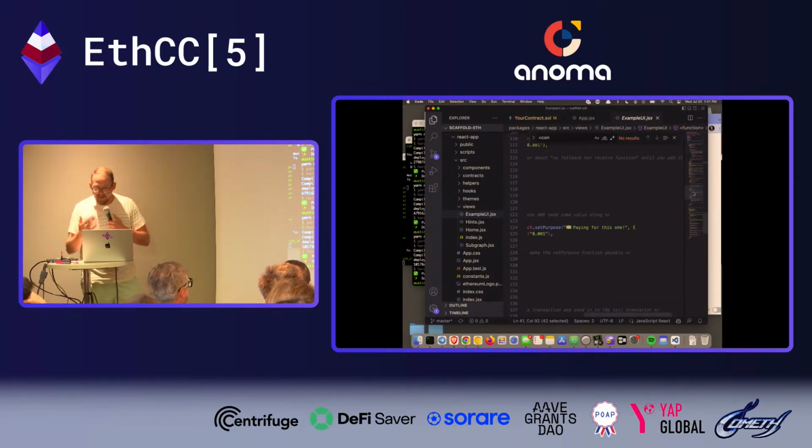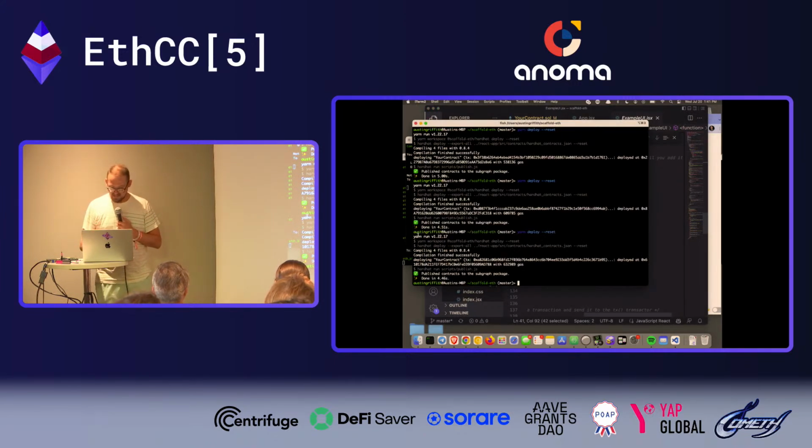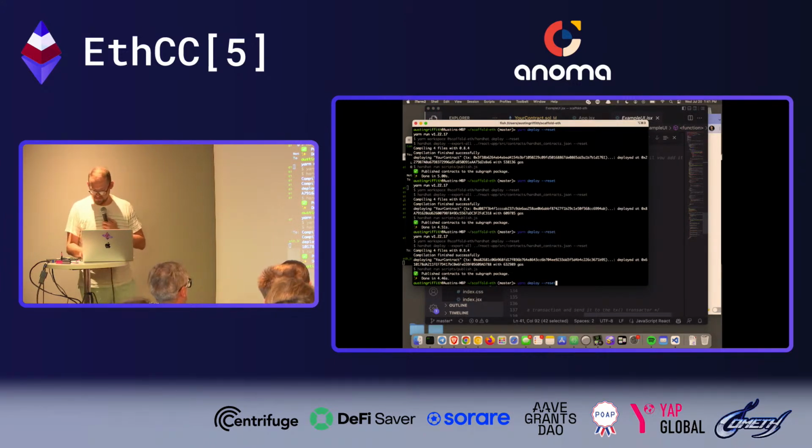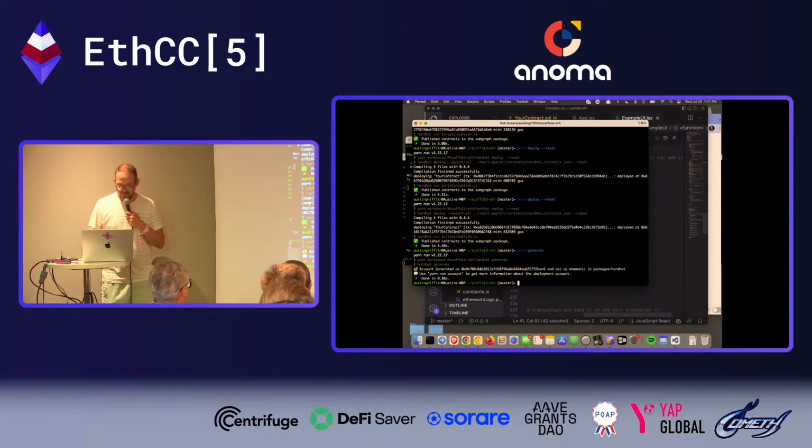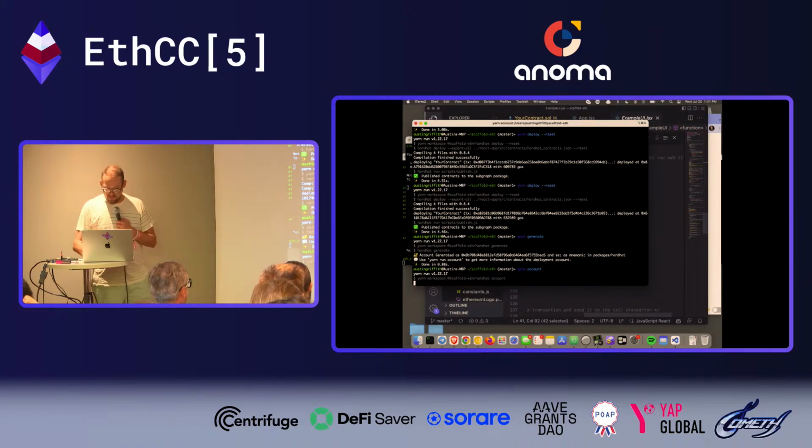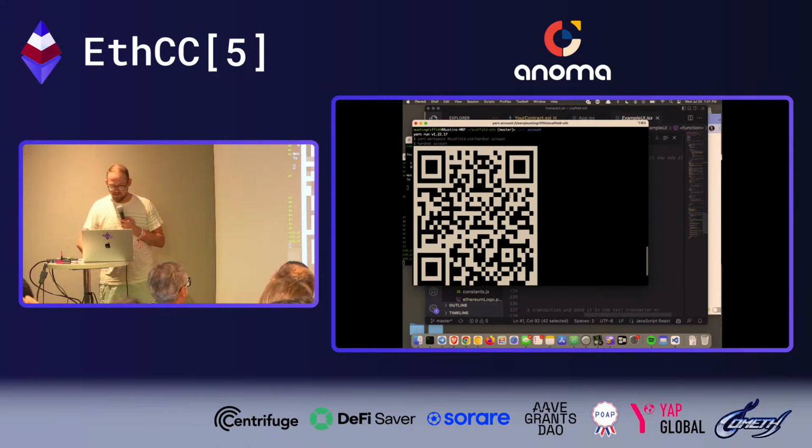And then your app is auto-adapting, but then you'll build out a little bit of an app, and then it's time to deploy something, right? So let's put something out in production. First we're going to yarn generate. Okay, and that's going to create a local deploy mnemonic, right? And then we need to fund that. So if I do a yarn account, it should give me a nice little QR code here.